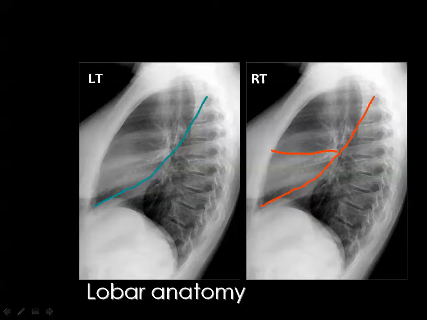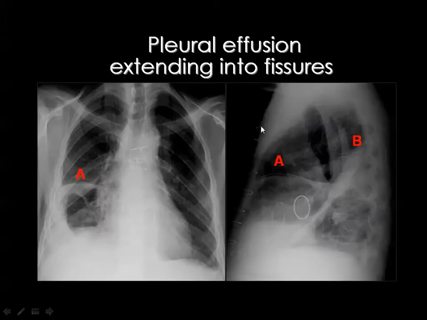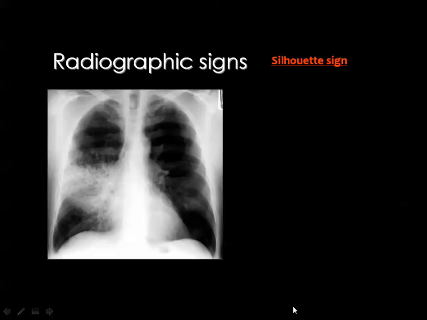But if you have a lateral view as well, then you should locate the lesion in a lobe, because you know that on the left side there is a major fissure, and on the right side there is a major and minor fissure. Then if the lesion is here, this is left upper lobe, if the lesion is here this is the middle lobe, if the lesion is here this is the right lower lobe. And this is a patient with recent cardiac surgery. You look at the sternotomy wire sutures with right-sided pleural effusion that has extended into the major and the minor fissure. Then you can easily appreciate the region of the upper lobe, the region of the middle lobe, and the region of the lower lobe.